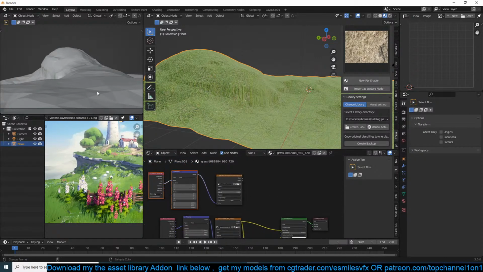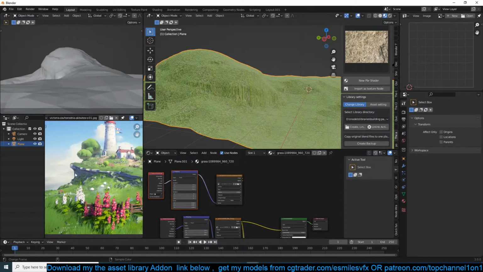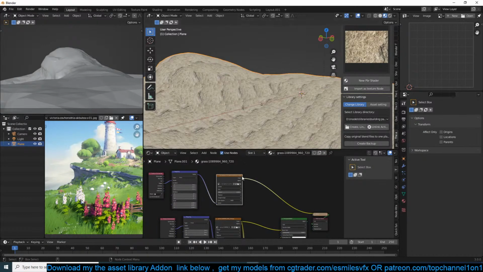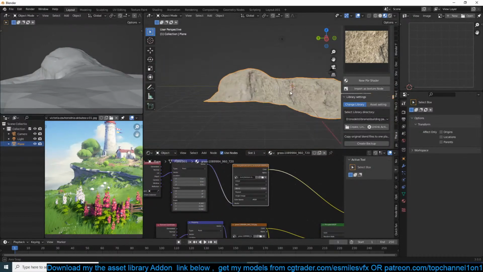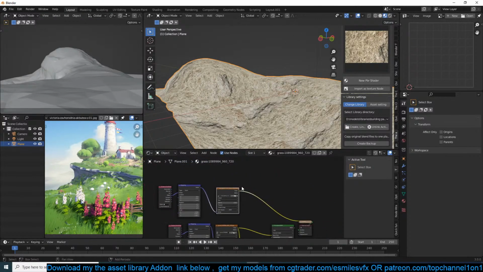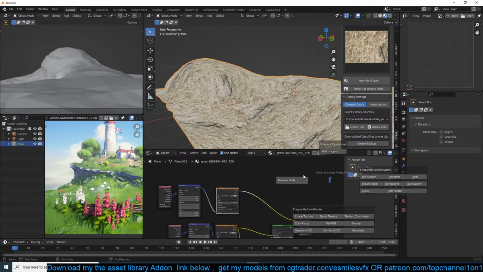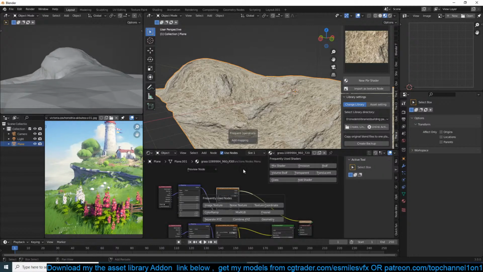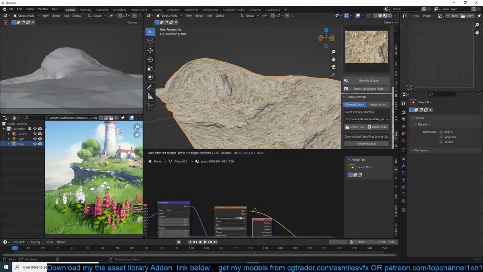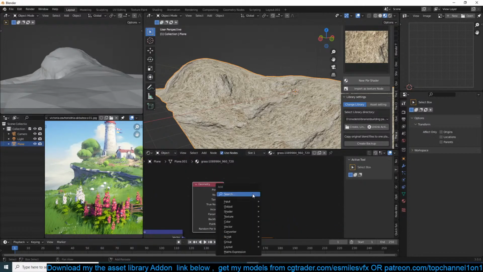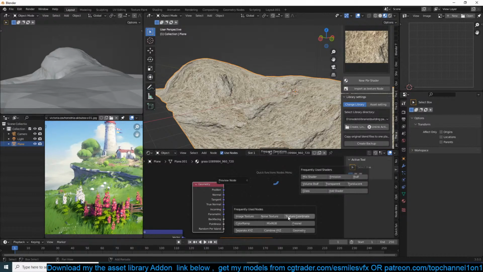Yeah, so let's create a mask that is going to have the top facing faces have the grass material and the sideways faces have this rocky surface material. To do that, I'm going to bring in an input geometry node, and then separate. I'm using my quick functions add-on, by the way, to do this.